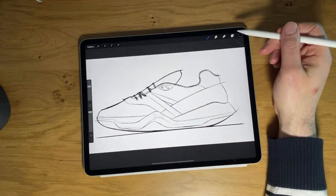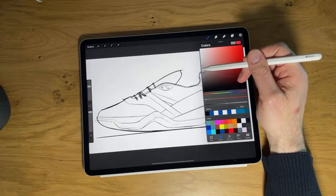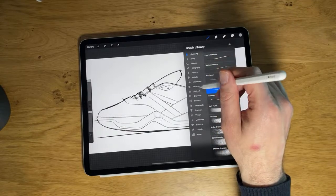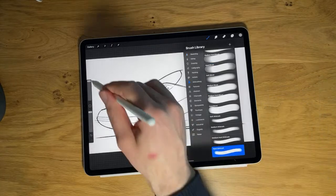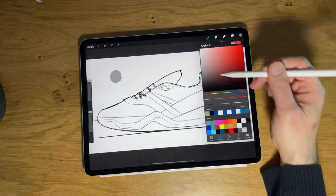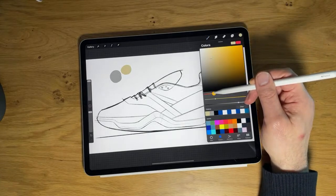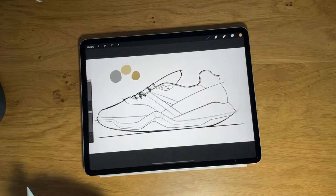All right, okay. So now I'm going to just add a little bit of color blocking on this layer below. I think I'm gonna keep the color palette pretty simple on this. So I think what I'm gonna do is just kind of a white and a soft gray. I always have trouble finding the airbrush. I'm gonna go airbrush, hard airbrush. So that's kind of my medium gray and then a natural cream and then a gum rubber. Something like that. So those would be my colors for the shoe.